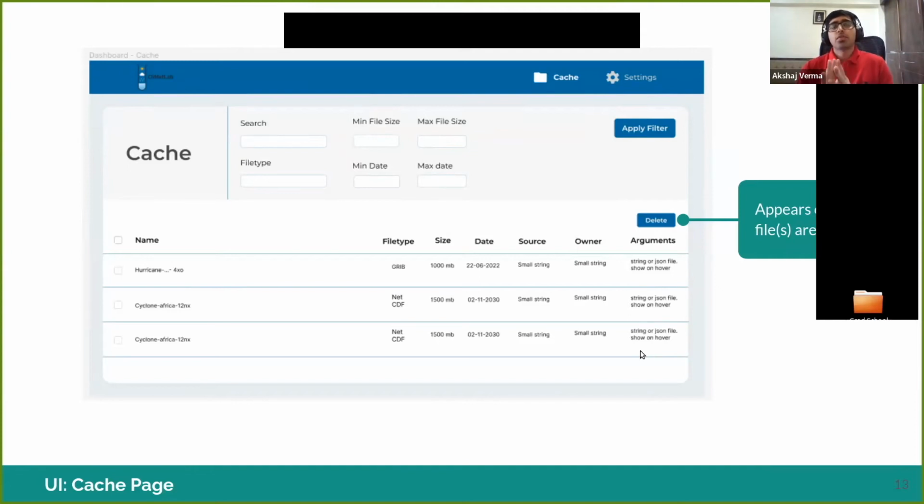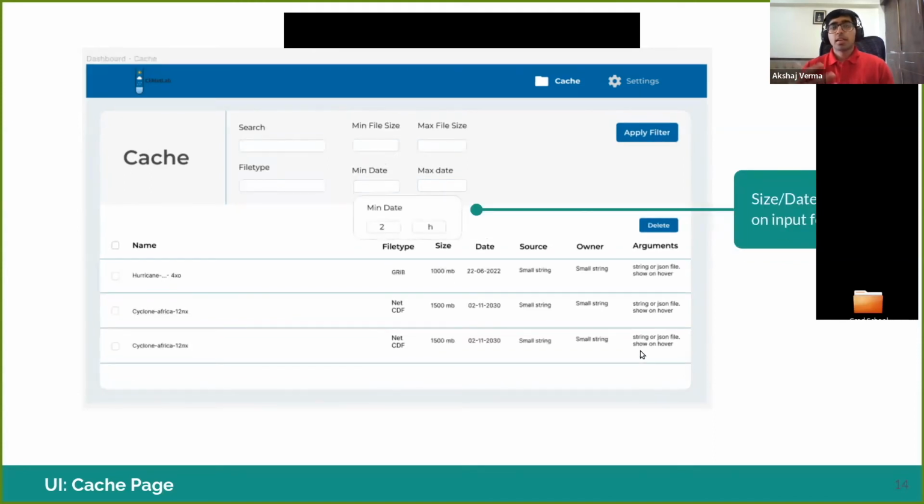The header consists of the forms that we need and all of the input fields, and the body contains the table. How this all works is I maintain a global state in the cache component that is updated based on the response from the server after we send them the search parameters. Once that state changes from the server's response, all of the other components that depend on that state update themselves. In this case, the table depends on that cache data to render all of the rows that you see. So that updates.